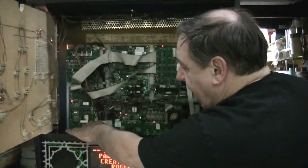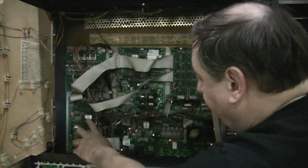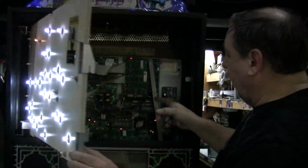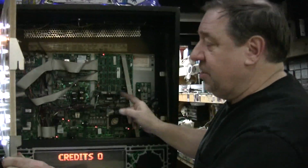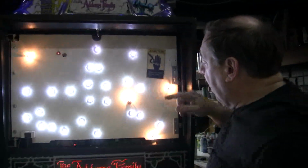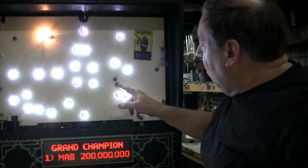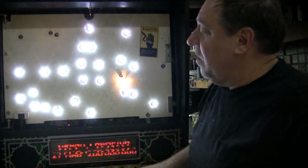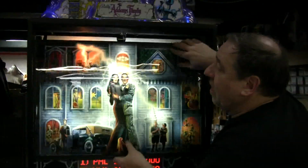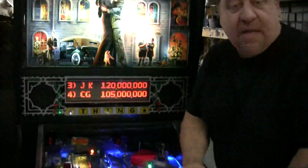We did change the battery, and we gave him a new ROM, a gold ROM. The good news is all the other boards were running fine, so we did not do any upgrades other than the capacitors here. We did change the capacitors on the high voltage, and these are all super bright white. You'll notice we kept all the original blinker bulbs, the 455s. They're blinking merrily away. Stephen had already done the cabinet years ago, so we didn't have to redo that.